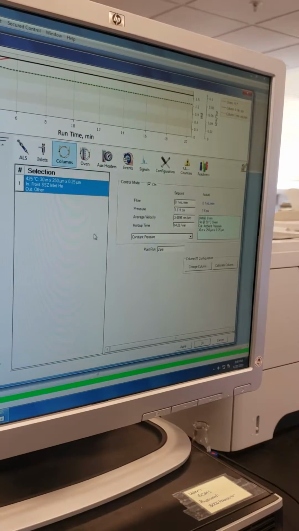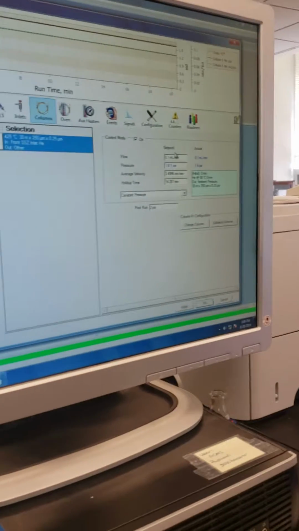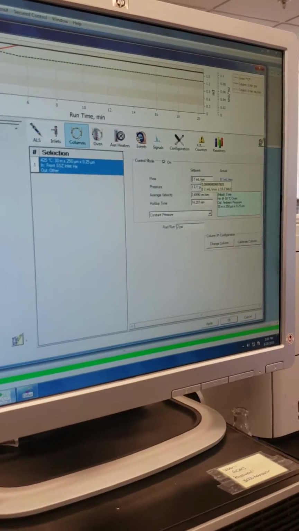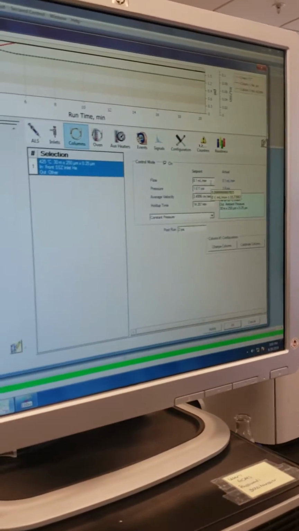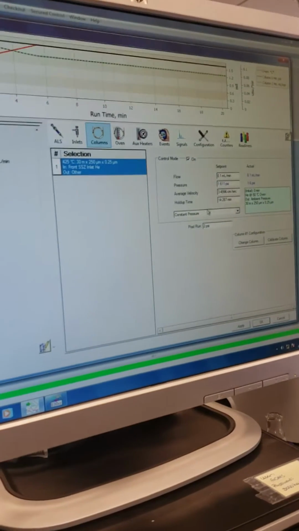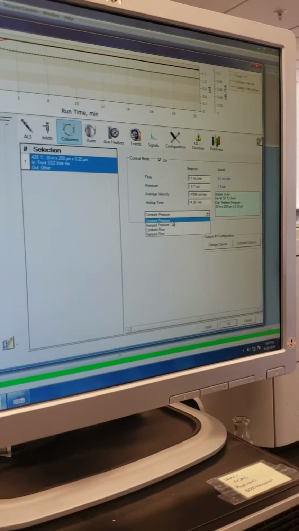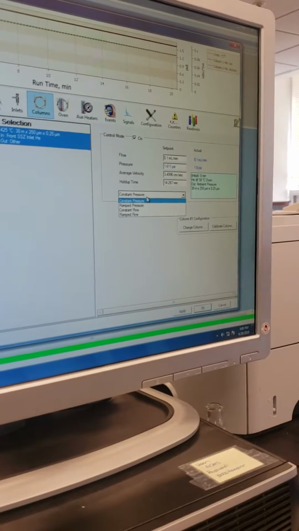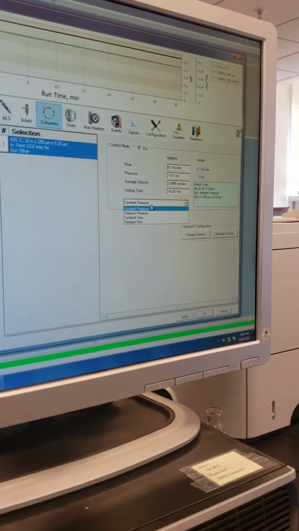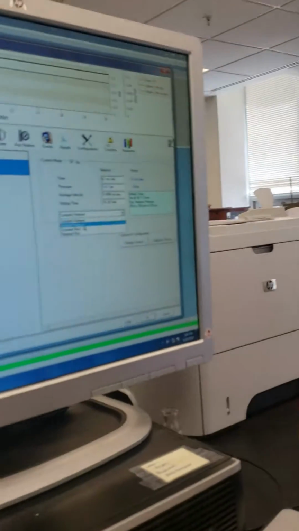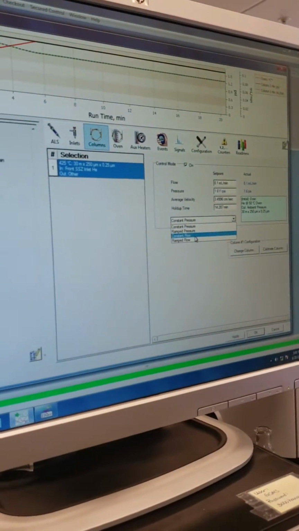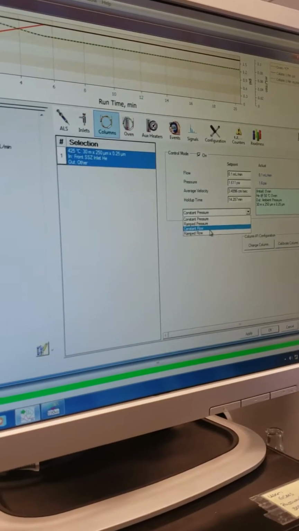Column, here's where you give it your standard flow rate or your gas and the pressure. Then you can do a constant pressure run, which means it'll keep the pressure at the inlet constant, I believe. Or you can do a standard flow rate run, which will keep the flow through the column constant.